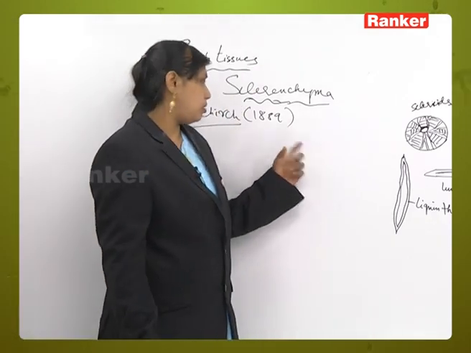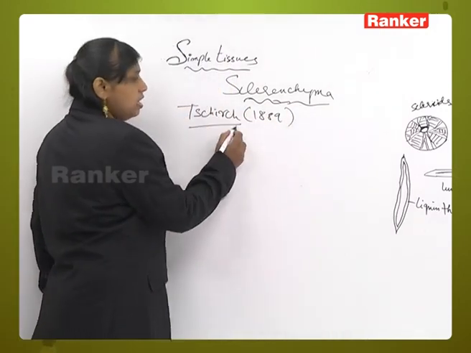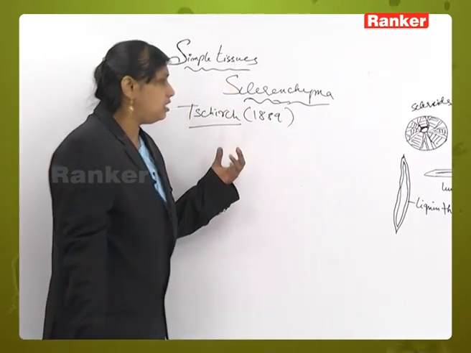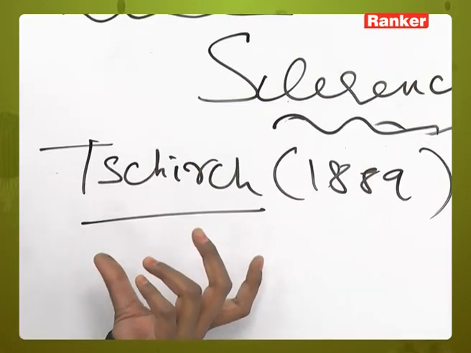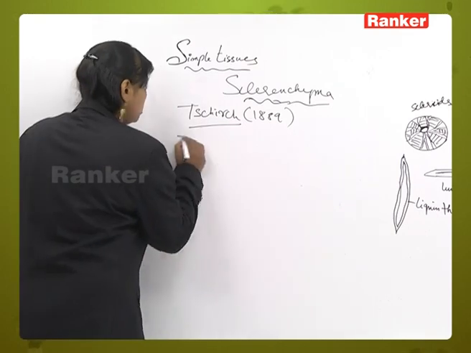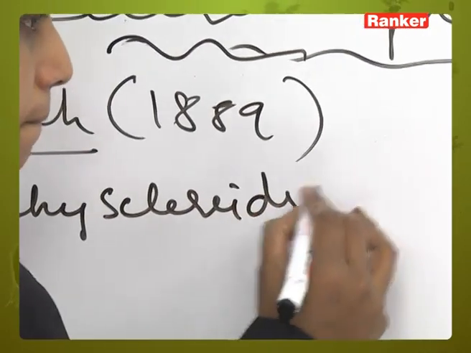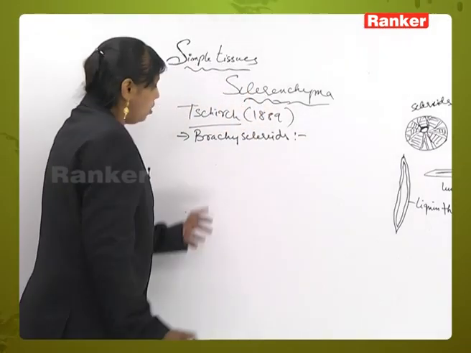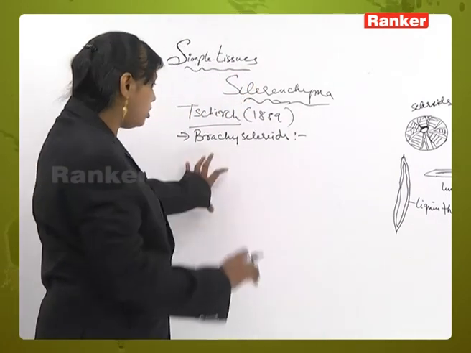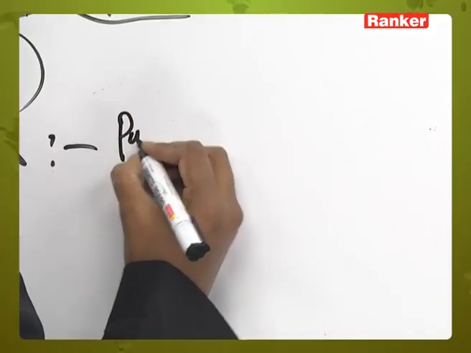As per your syllabus, you are supposed to read the different types of sclerides. There was a classification given in the year 1899. He said there are 4 types of scleride cells on the basis of the difference in their shape. The first one is called Brachiosclerides. Now what are Brachiosclerides? These are normal parenchyma cells. These are almost isodiametric cells and resemble the parenchyma cells, and these are almost present in the pulpy fruits.